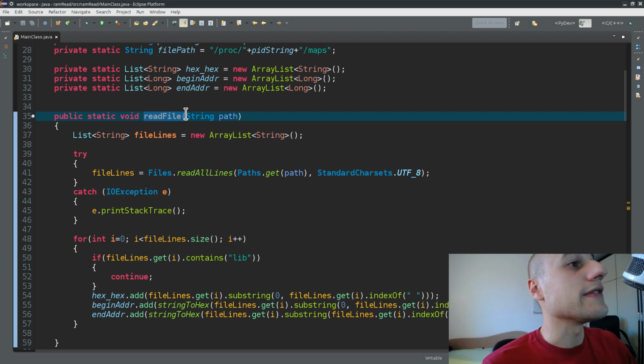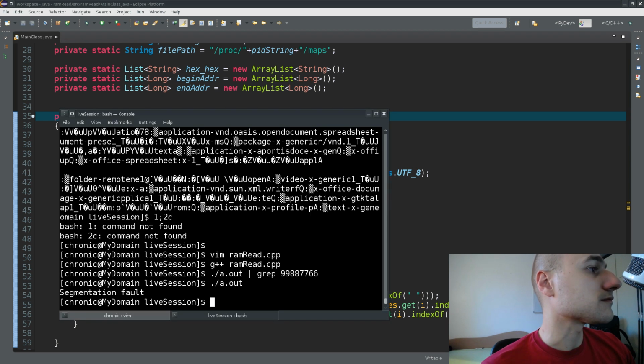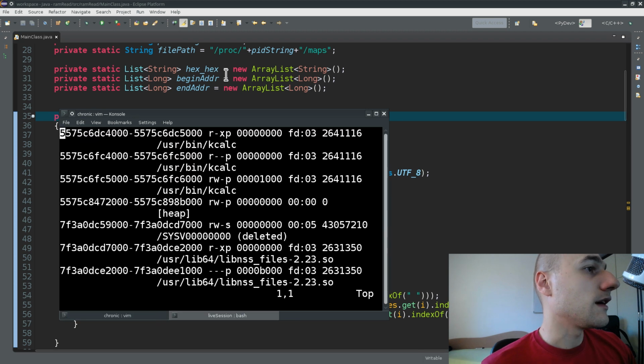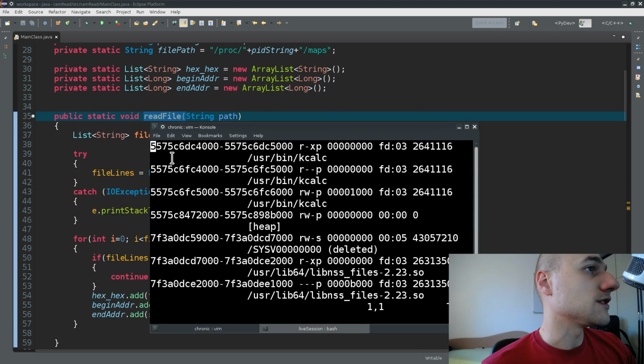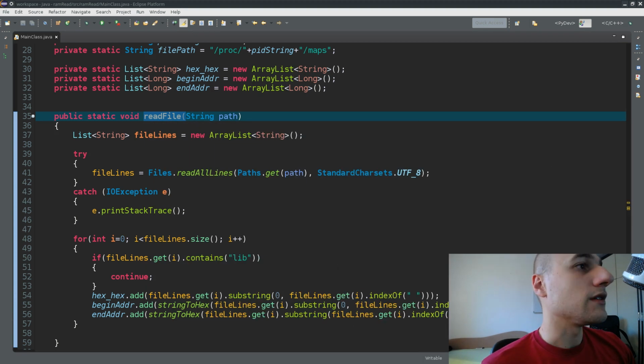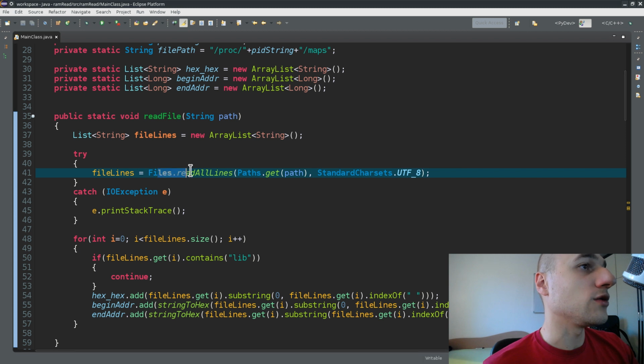Here's the concept of this code. You have one method to read the file. Which file is it reading? Well, it's reading the maps file. It's reading this file, where you have all the addresses listed out, and it's reading that file in a very particular way. It's taking all the lines, one line at a time, until the end of the file, and it's being given a path continuously.